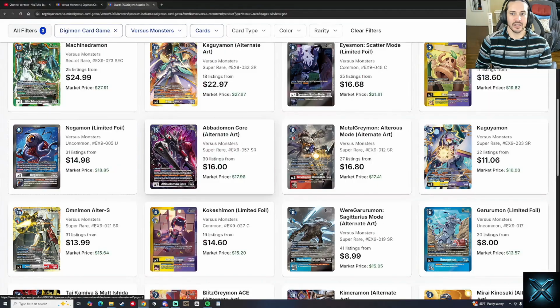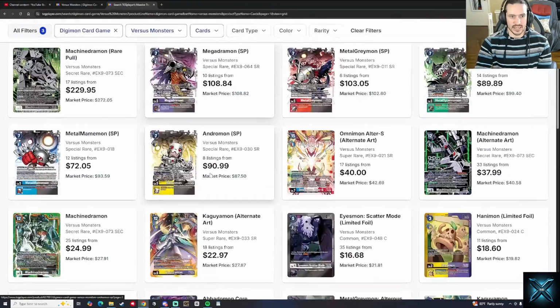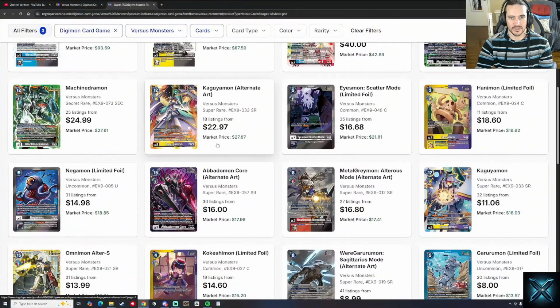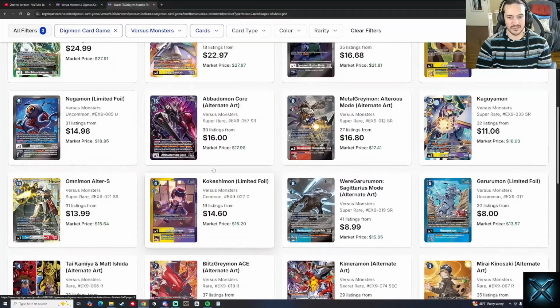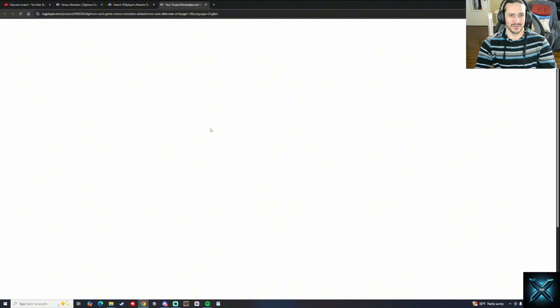And you have a lot of ways to really win in boxes in this set because you get 3 different alt arts, right? Say you get Omnimon or Machinedramon and then Kagumon or one of these foils, you're already doing really good on the box. There are a lot of ways to win and lose in this box because some of your alt arts can be off of the first page, right? But the Omnimon Core being a $16, $18 card is not bad, and it's a really sick art. Like, this art is really, really good.